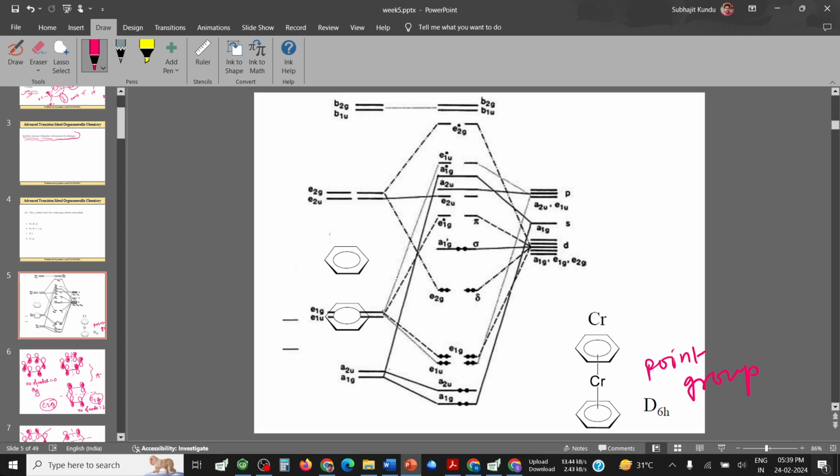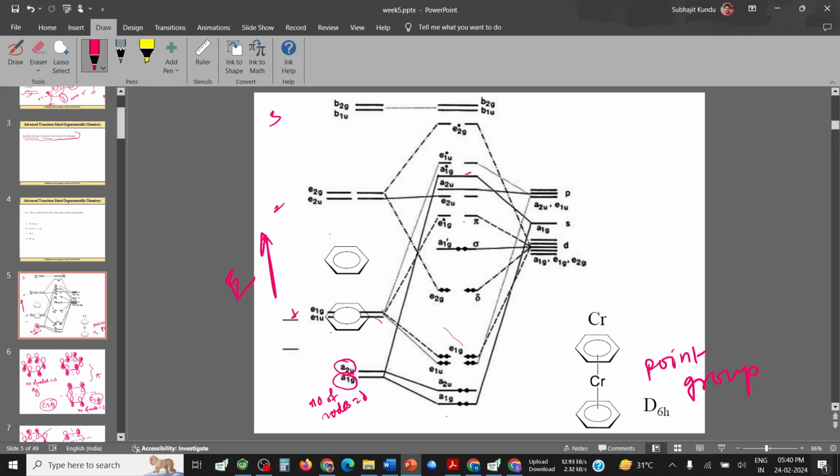So here we have the A2U and the A1G, which I already showed, with the number of nodes equal to 0, then a 1 node, a 2 node and a 3 node. Now this A1G is interacting with the A1G of the s orbital to give the A1G bonding and A1G star antibonding orbital. Now the A2U has no other orbital with the same symmetry in the metal orbitals, so this remains as a non-bonding orbital.